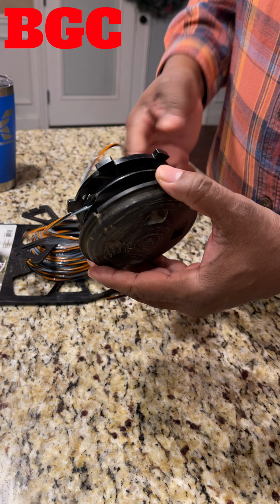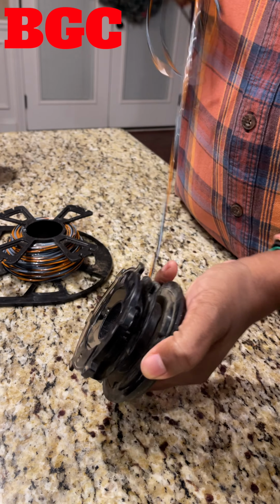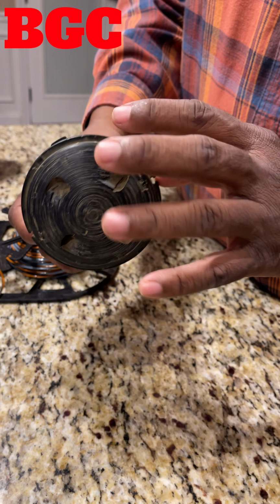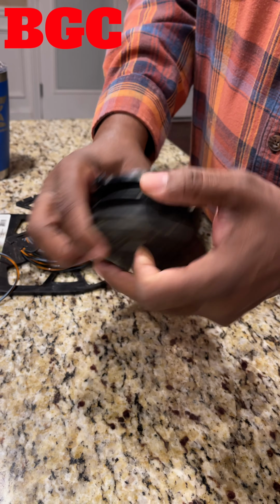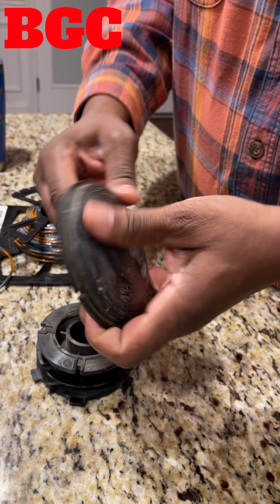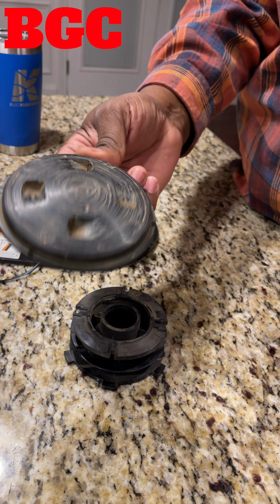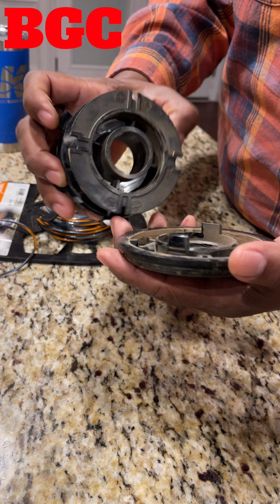Now, one of the things about the auto feeder I try to tell people is, and I don't know if Stihl is selling it like this, this entire unit runs you about $20-something, right? Just this part right here. The new bump head, you saw that in the other videos, but let me show you something. This actually pops off. If you could get this sold separately, and I haven't seen a dealer that would sell it separately, but it'd probably be half the cost, and it literally just snaps back on to here.